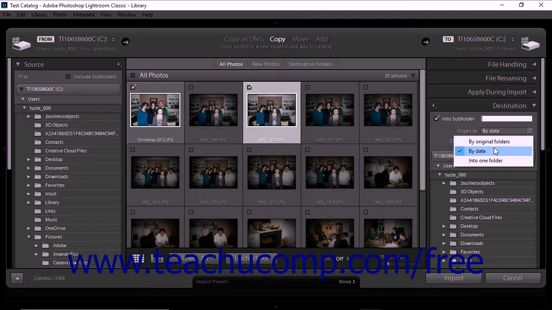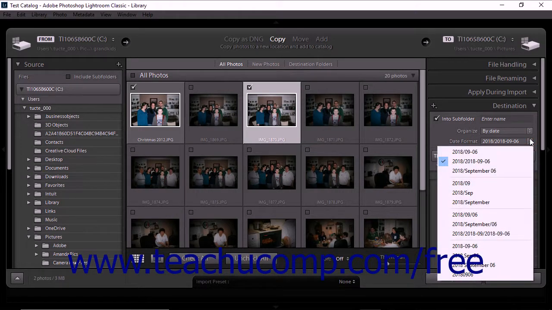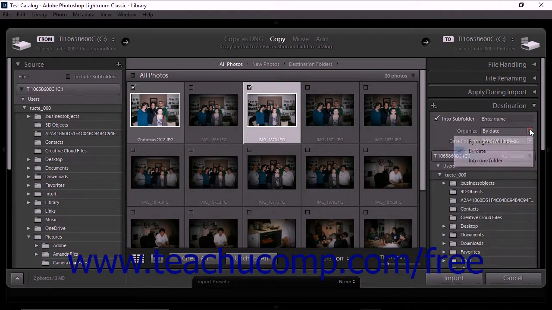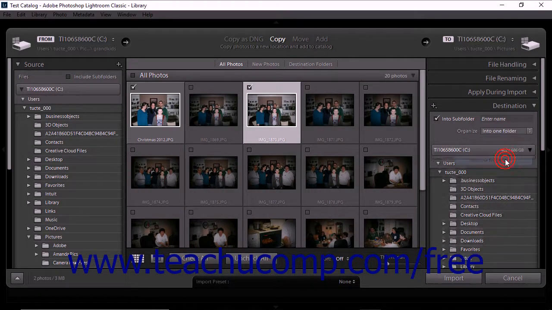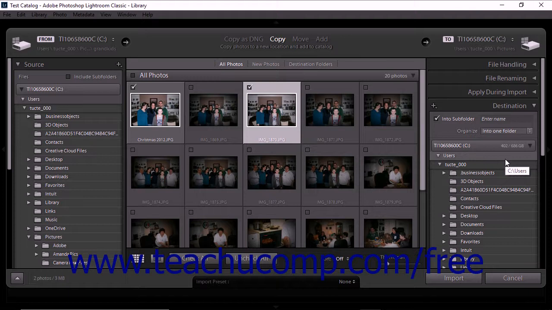Choosing By Date from the drop-down menu instead creates and organizes new subfolders based upon the imported image capture dates. If you choose this option, then select the date format to use for the subfolder names from the adjacent Date Format drop-down that appears. Alternatively, selecting the Into One Folder choice from the drop-down menu saves all the source files into a single subfolder.